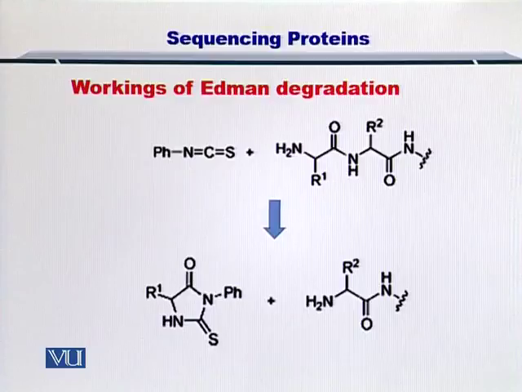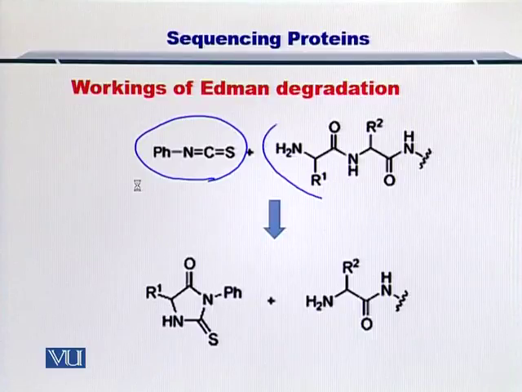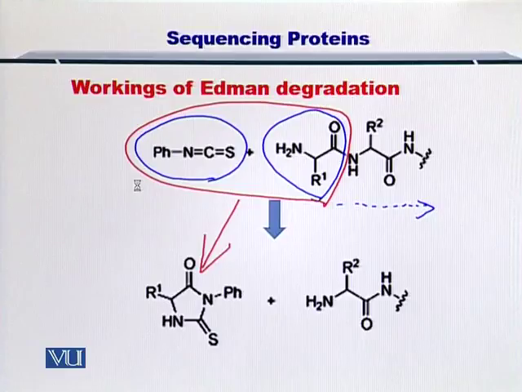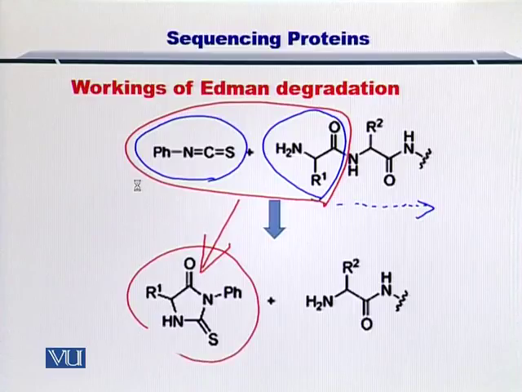The important thing to remember here is that one amino acid is removed from the protein at a time. As shown in this example, here you have the phenyl isothiocyanate molecule, and what it does is it cuts this portion from the protein chain, which of course is going on the right side, and then it combines and forms a derivative, and you can actually measure this derivative and hence arrive at the molecular weight of the residue.